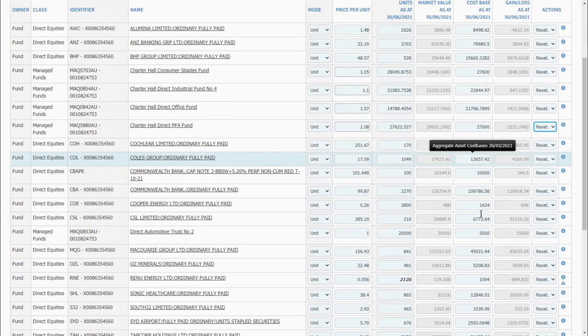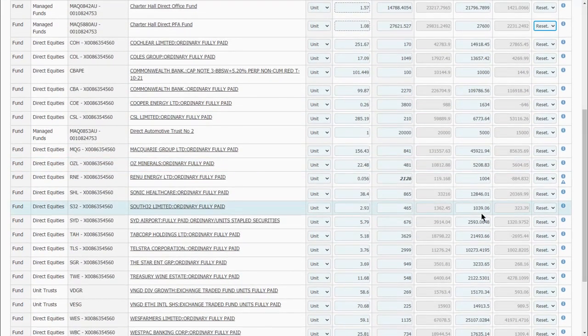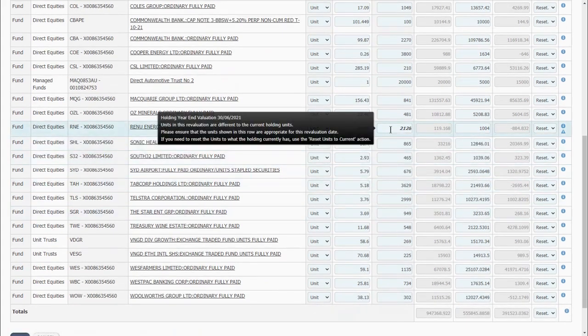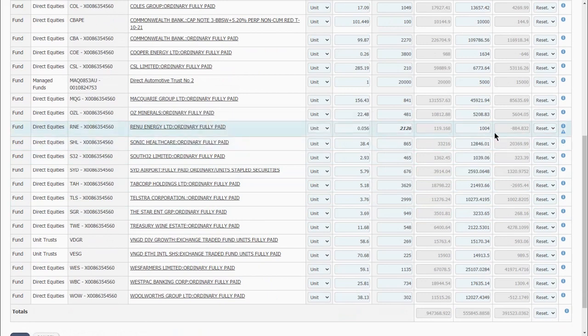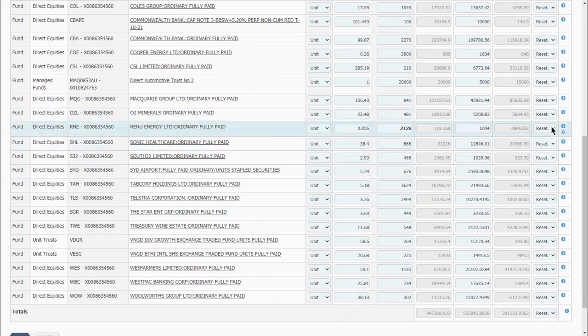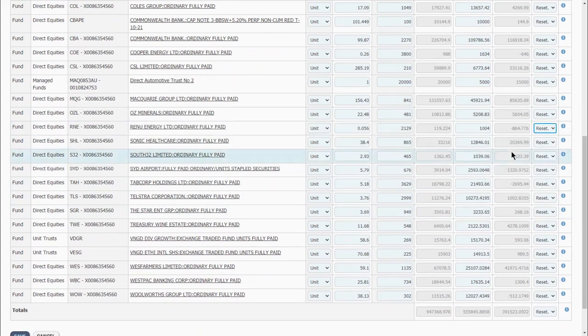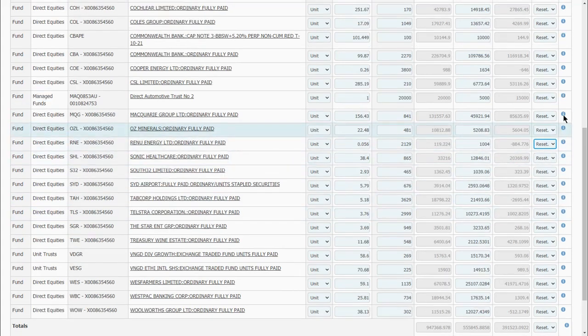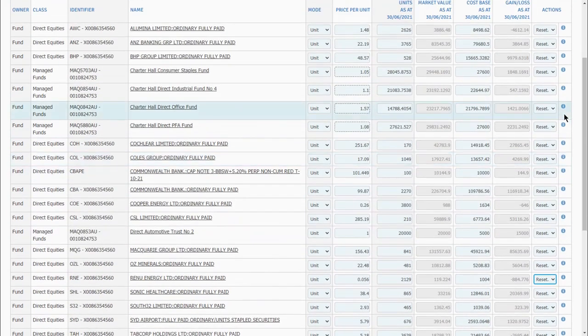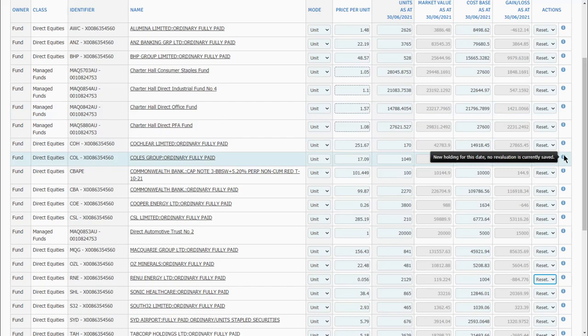Now the other example down here is this particular one here. There's actually 2129 shares. And obviously for some reason the system's telling you this. So what you do is you go in and you reset the units to current. That then changes to 2129. That corrects the record. So this will highlight potential issues you might have with some valuations. In a number of cases there'll be no highlights of anything, but you also just need to make sure you check.